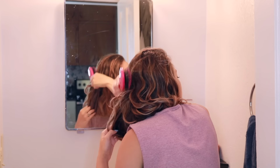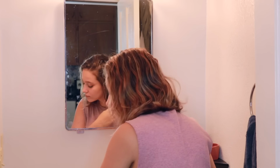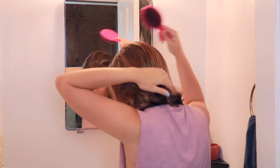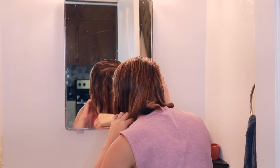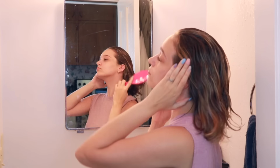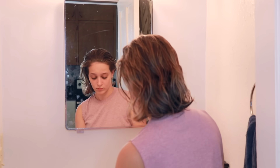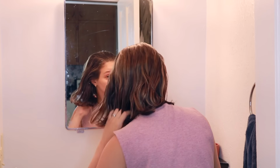First of all, I'm going to take my wet brush, run it under the water, and I'm going to be back here a little bit further and brush it through my hair with water in it. So I'm actually dampening my hair pretty well. I'm not just using a spray bottle and getting some moisture on there. I'm actually combing water through my hair. So it's going to really dampen it, give me a smooth base to work with, and then I'll show you guys how I style it.